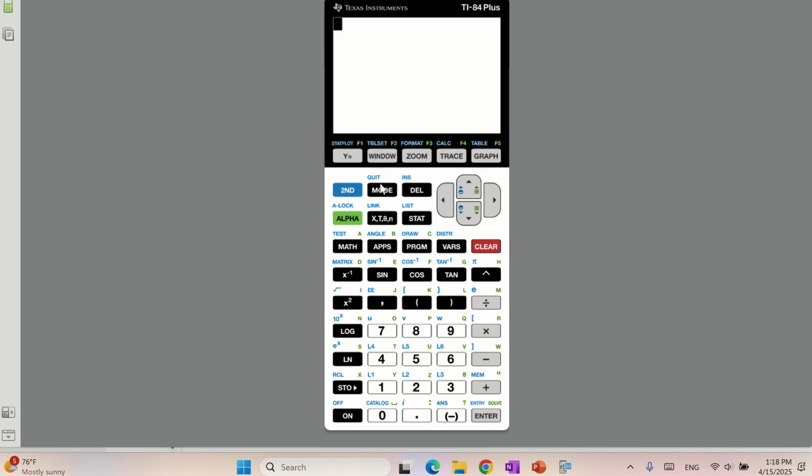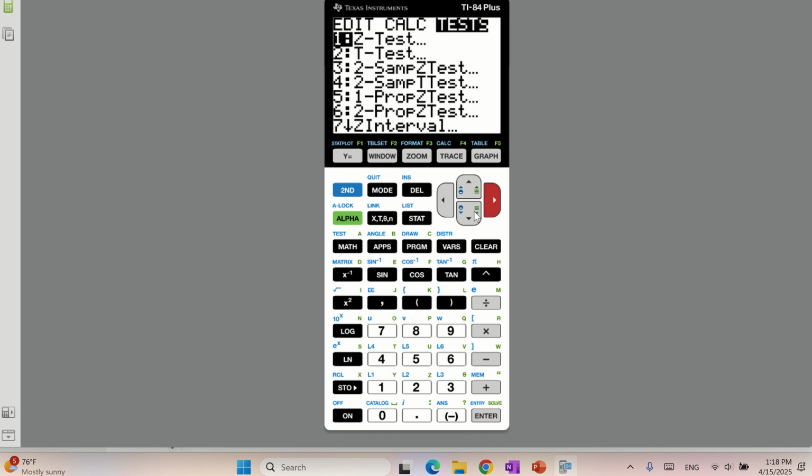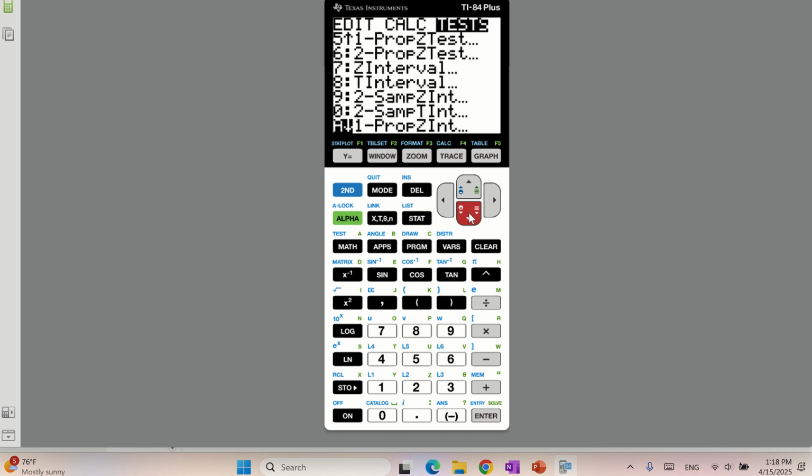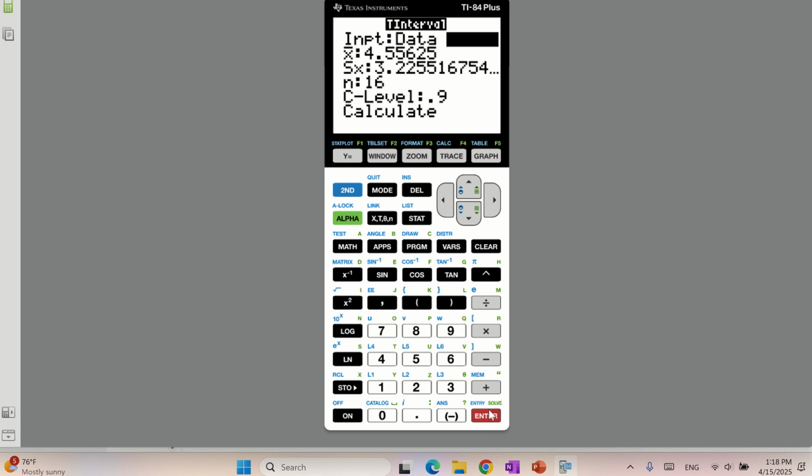Okay, so we're going to do a confidence interval. You're going to hit stat, and then you're going to go to tests. Then we're going to do a one sample t-test. So where is it? Oh yeah, not t-test, interval. I'm sorry. So we're going to go to interval, a t interval. Not a two sample t interval, right? We're just doing a t interval, one sample, because it's technically a one sample.